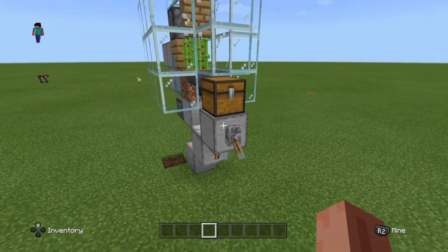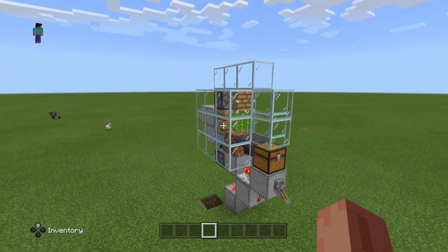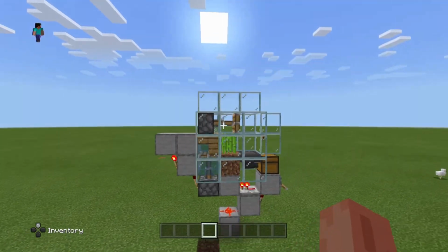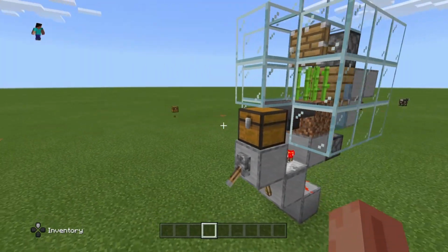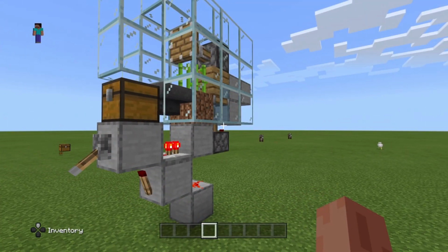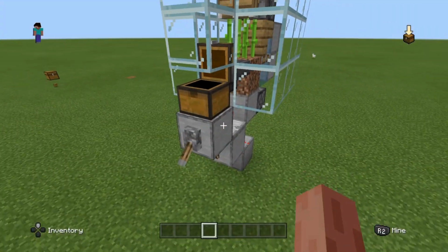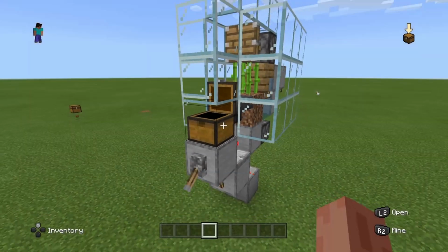Let me turn this off, it's kind of loud. As you can see, it is very, very compact. That is the main, I guess, beauty of this build. It works as of April 2020. This is for Minecraft Bedrock Edition only. I am unsure if it works on Java, but feel free to let me know in the comments. Now, I've been letting this run for about a minute, and it's already produced a stack of sugarcane.